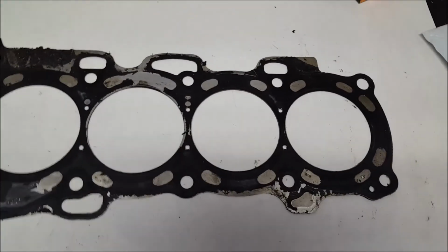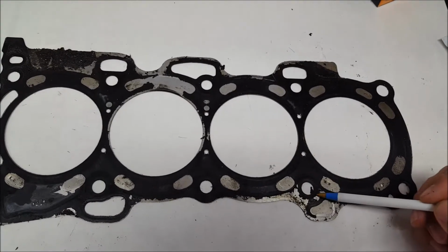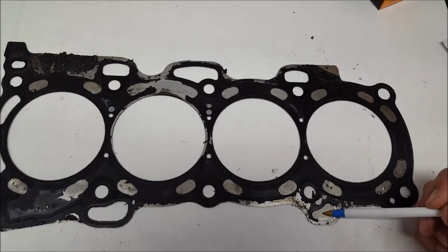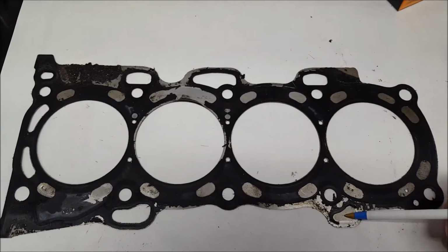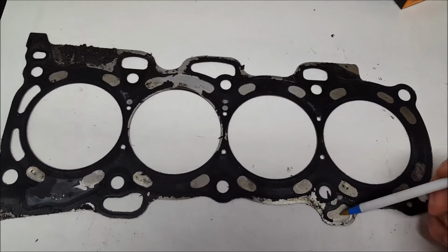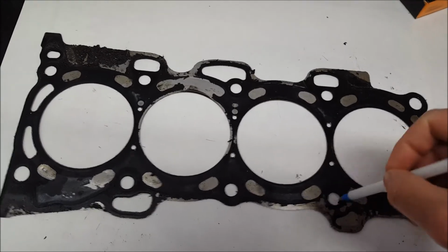All right, if the head gasket blew through the oil and the coolant right here, let's say it blew right here, yes, you get coolant in the oil. With the high pressure because it's hot, overheating will throw the coolant right into the oil, because the oil doesn't give as much pressure as the coolant does. So it's going to throw coolant all into that oil, and that's how you get the milky look.